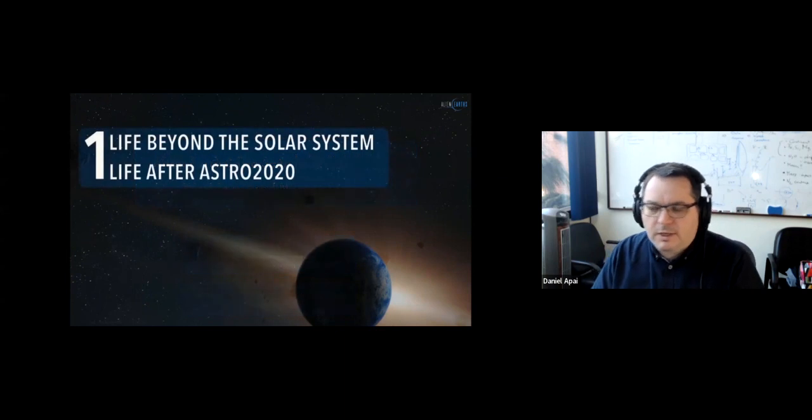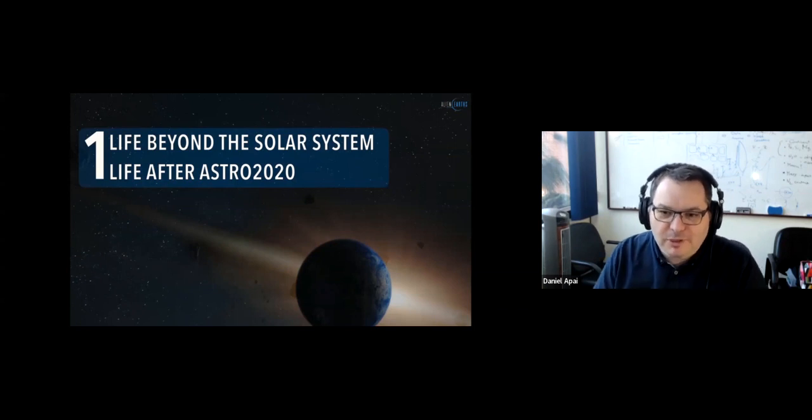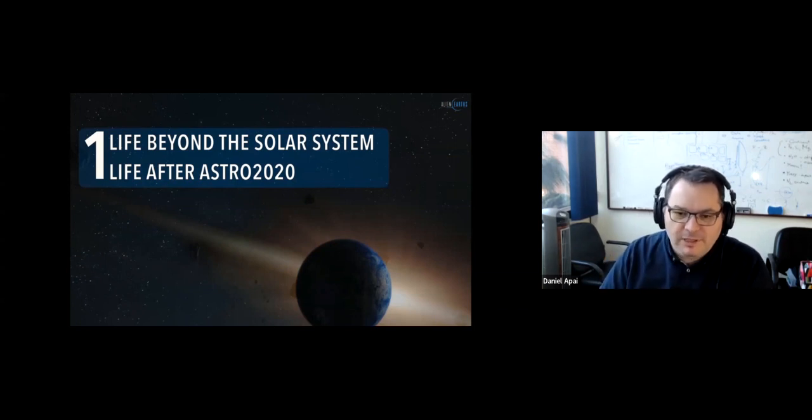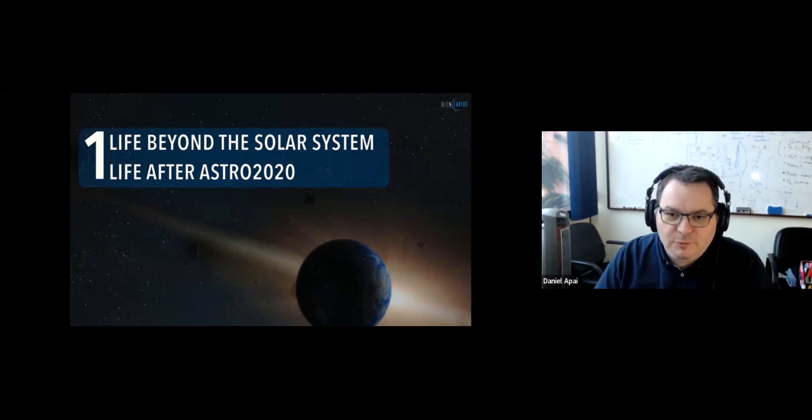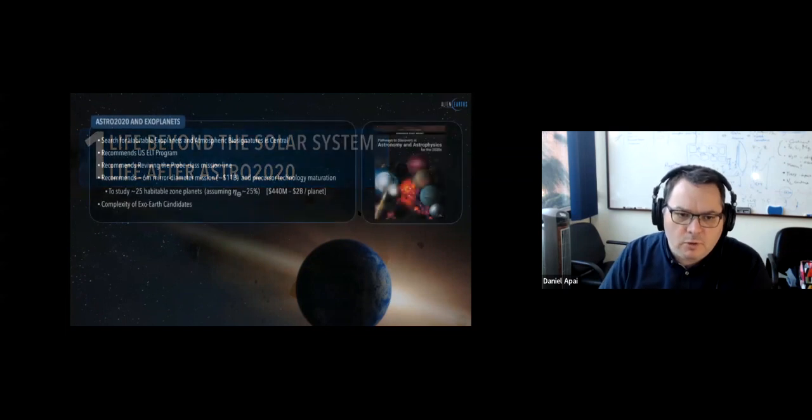So let me start with this slide. For many years, we have heard about the Astro 2020 decadal survey and what it will or will not, or what it may reveal and recommend. And now we know that it came out, and I think it provides a major milestone for the field. So I want to speak a little bit about life beyond the solar system, the search for it, and then also life after the Astro 2020. What came out, what are the recommendations, how we go from where we are to where we want to go.